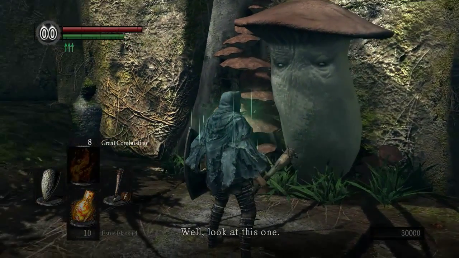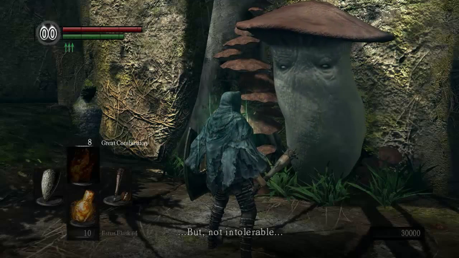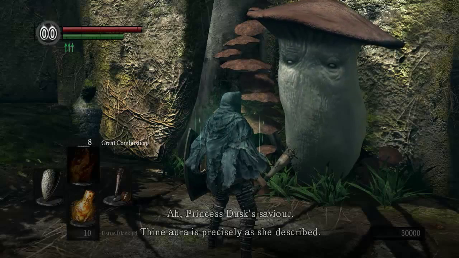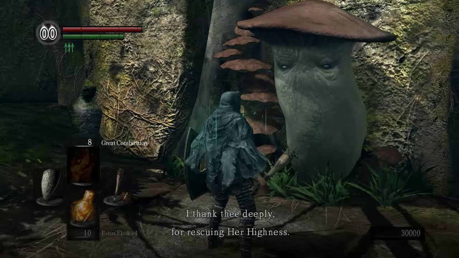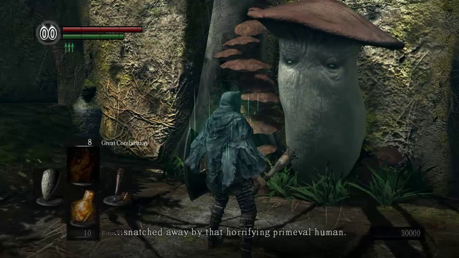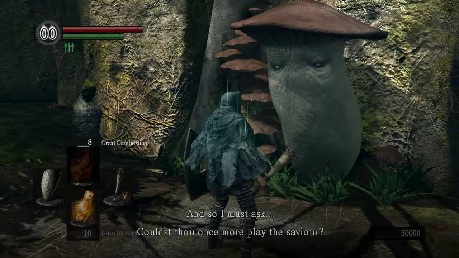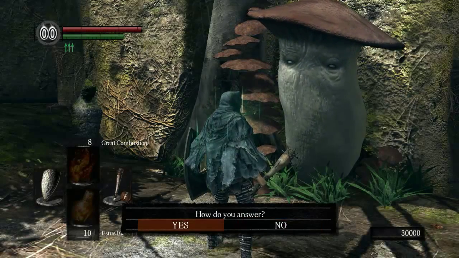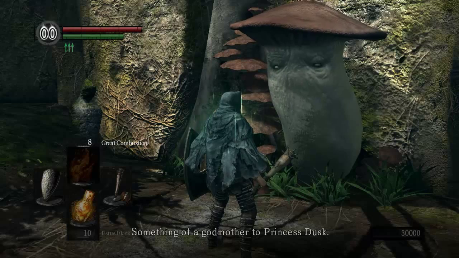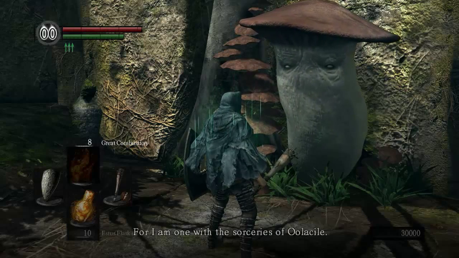Hello! Well, look at this one. From what faraway age hast thou come? Thy scent is very human indeed, but not intolerable. Ah, Princess Dusk's savior. Thine aura is precisely as she described. I thank thee deeply for rescuing her highness. But Princess Dusk is here no longer, snatched away by that horrifying primeval human. And so I must ask, couldst thou once more play the savior? Thank you. I am Elizabeth, guardian of this sanctuary. Something of a godmother to Princess Dusk. I shall assist thee to my utmost, for I am one with the sorceries of Urasil.